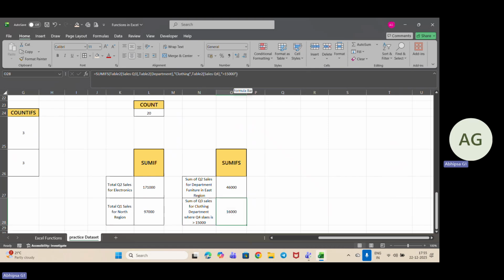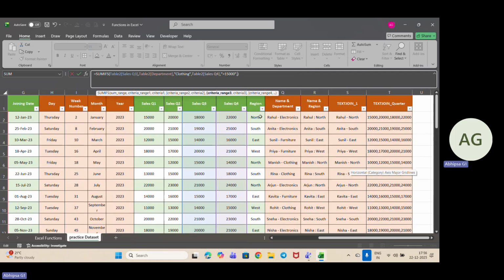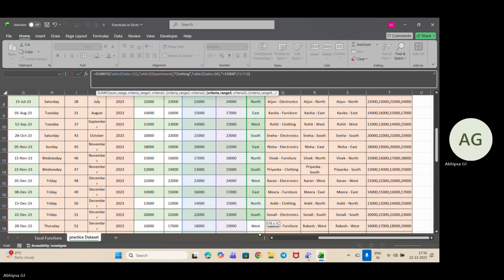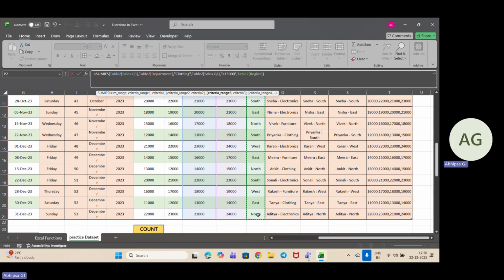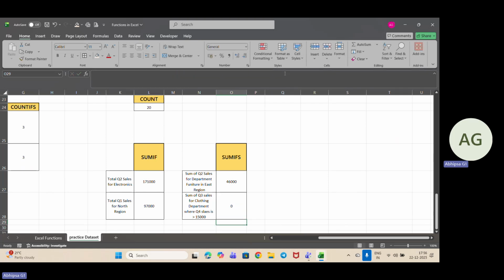Now let's take it another way. Like this we have done. Now we will be taking, suppose, the region we are getting, that is North, right? So now the value we have got, we have changed it. No worries with that. So we are getting 0, right? So let's just delete it and hit enter. We have got the values as 16,000, right?